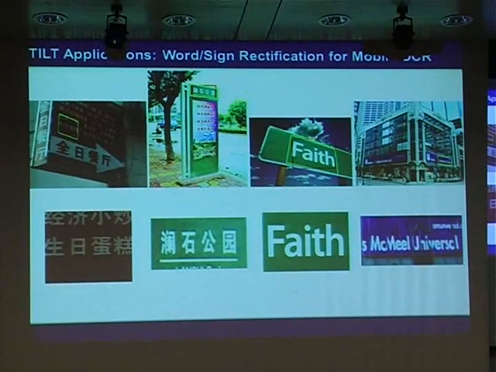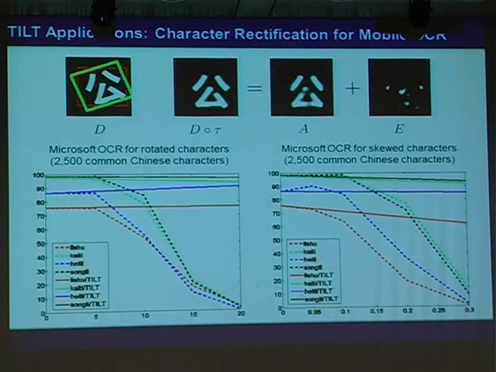So as I said, it's a surprise to me, actually, as a Chinese person. I didn't know that the majority of Chinese characters, the 2,500 most commonly used Chinese characters, are robust low-rank textures. They are not low-rank matrices per se, but after you take out a little bit, they become highly symmetric. The global and local symmetry and regularity make such matrices highly symmetric, highly low-rank. So you can then use that. This actually improved Microsoft OCR.